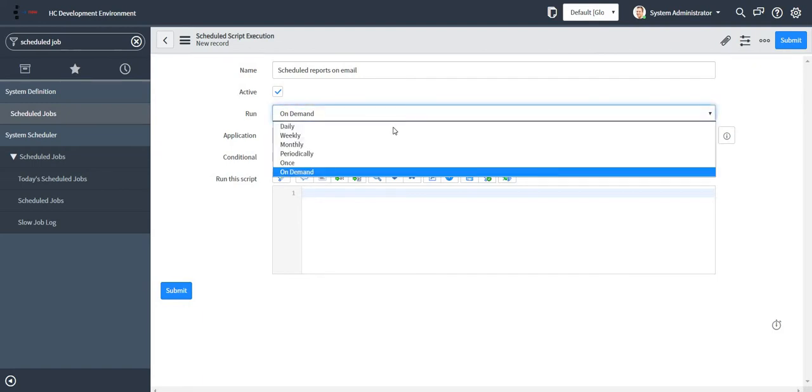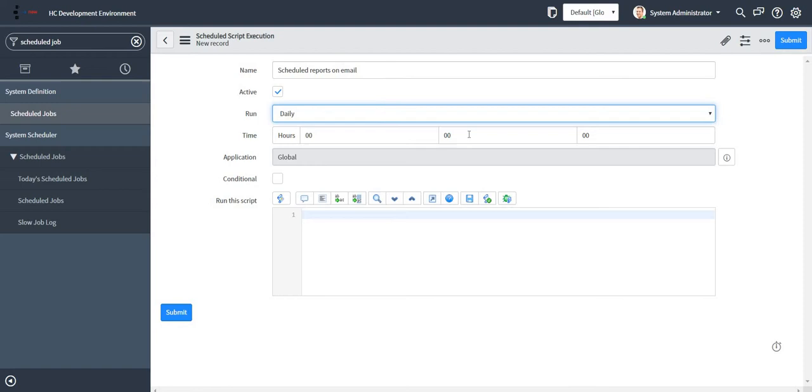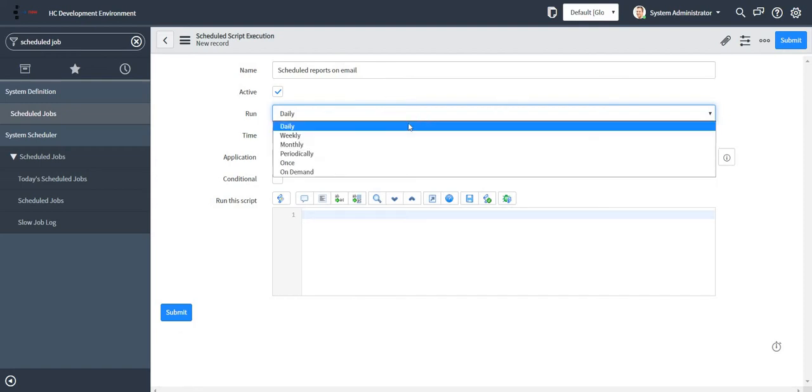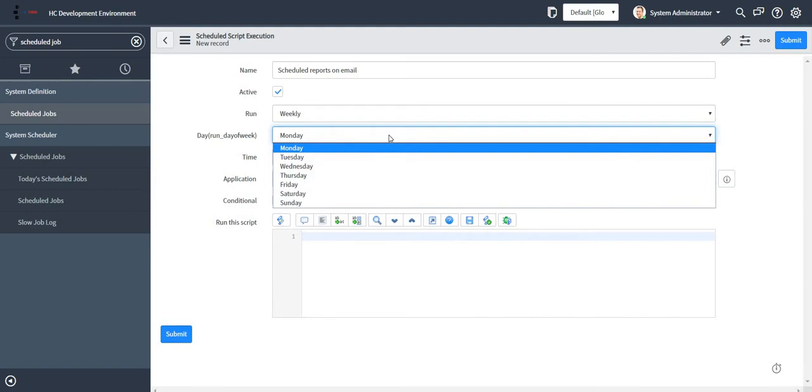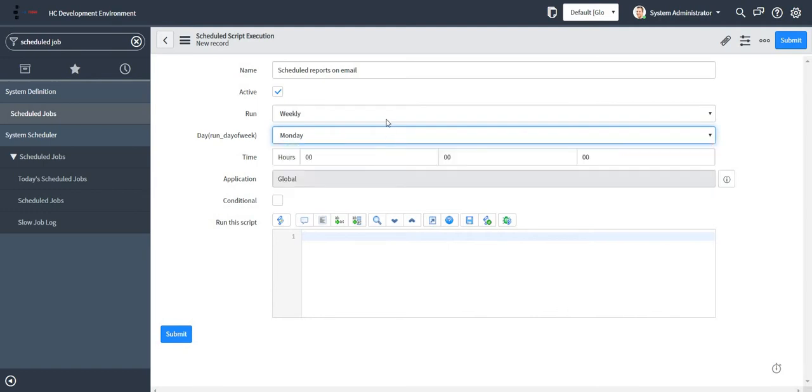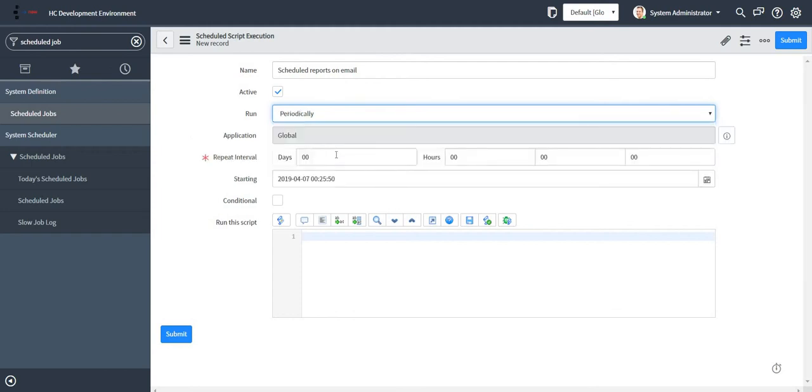If the report is to be triggered daily, you can select daily and specify the time at which it should run daily. If it is weekly, you need to specify on which day of the week it should run and at what time. If it is monthly, then you need to specify the day and the time. If it is periodically, then you need to specify on which day and after how many days it should repeat itself, starting from which day.